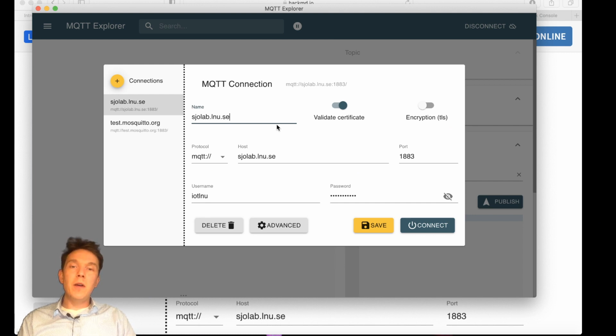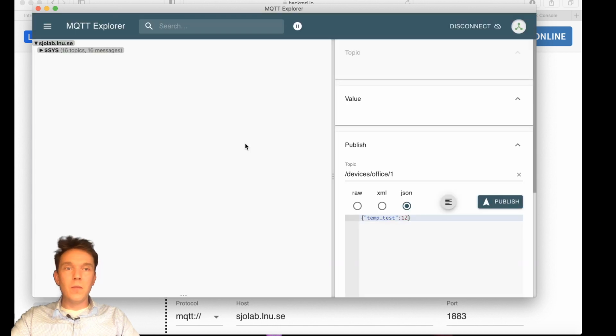There are even MQTT clients that you can run in the web browser, or in the terminal. But now I'm just going to connect to my MQTT broker, holab.lnu.se. The password is micropython and IoT-LNU. I'll press connect, and voila, I'm connected.